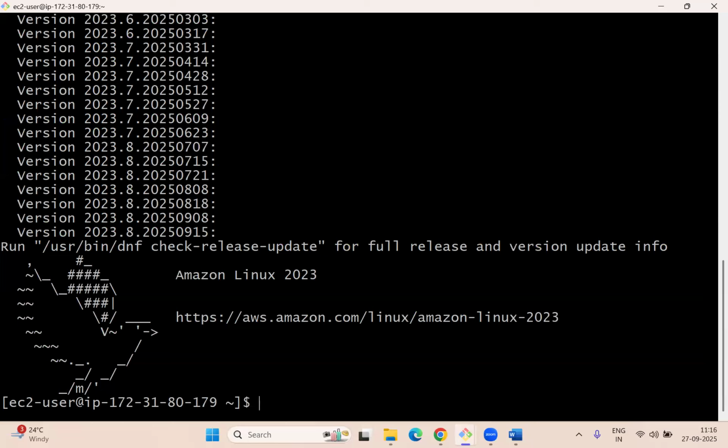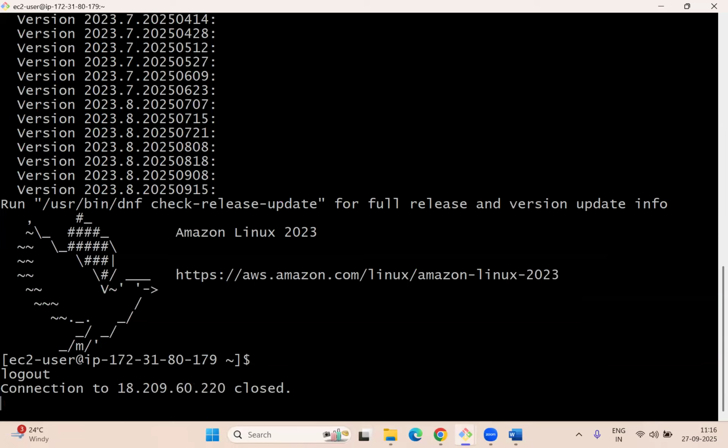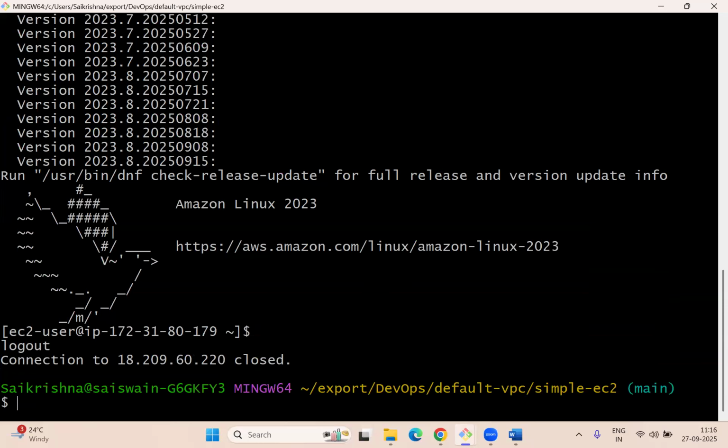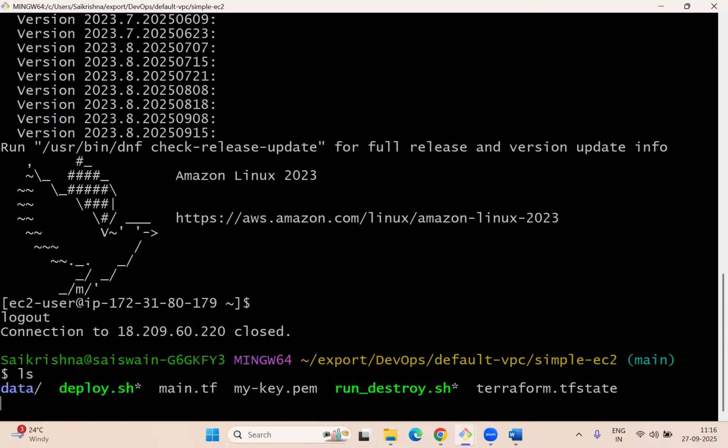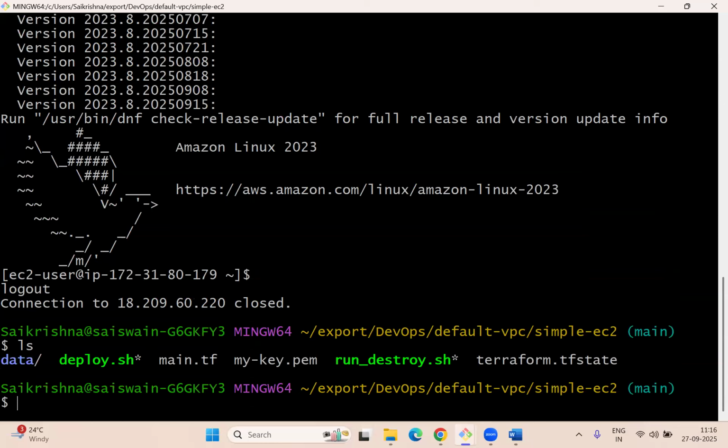Now, as you already know how to log into the EC2 instance and how to view the public key, you can do a Control D shortcut to come out of this, and do an ls once again. Now, to answer your question: if there are multiple Terraform scripts, which script will it execute first, and how will it understand which script to execute first, or what scripts it needs to execute, right?